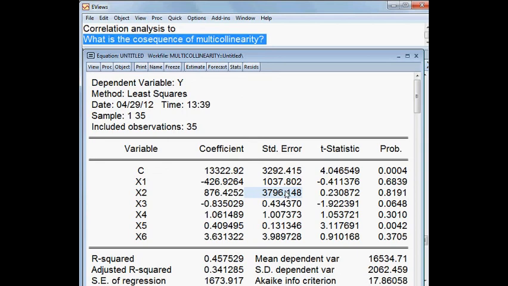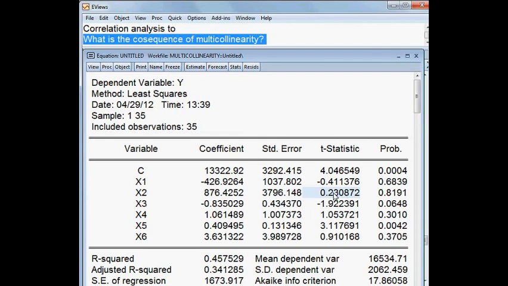And if the standard error goes up, then the t value goes down, right? Why? Because the t value is this divided by this value.